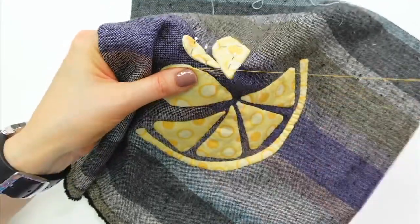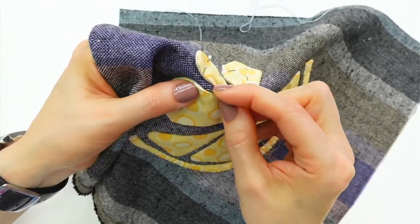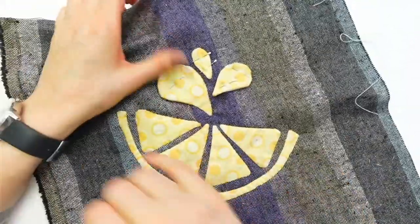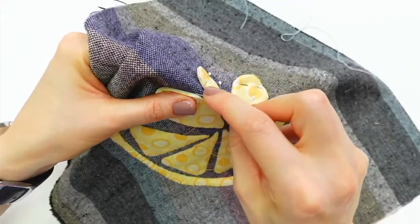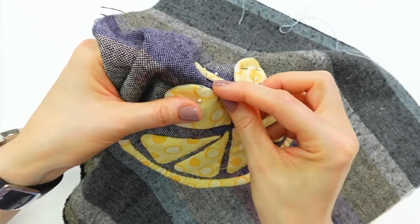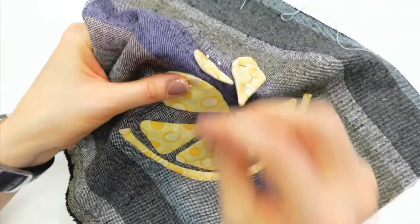I think we're good. So the plan is finish stitching this tonight. I'm hoping that will be easy enough. And then we'll trim it down. So it needs to be that 12.5-inch square. We started with 13 inches, although we've been pulling on the fabric quite a bit. So it might actually be closer to 12.5 inches than we think. So we'll just do a final trim.